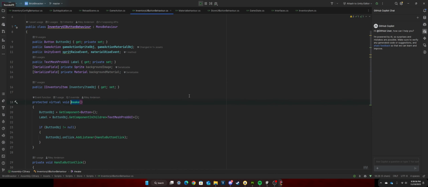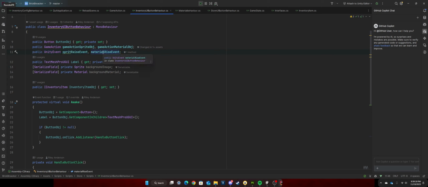And then I've got this inventory button, which controls the button itself. So it gets the button, and then I have a game action. For mine, I use a game action for sprites as well as materials. And then I make an event for sprites as well as materials.